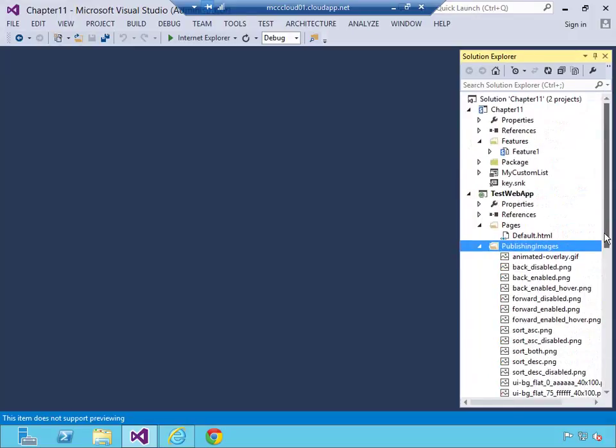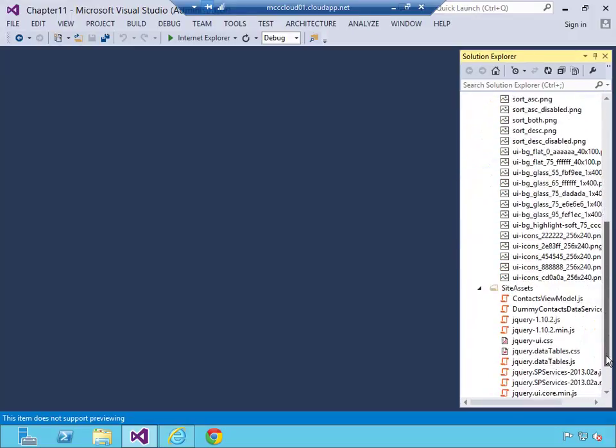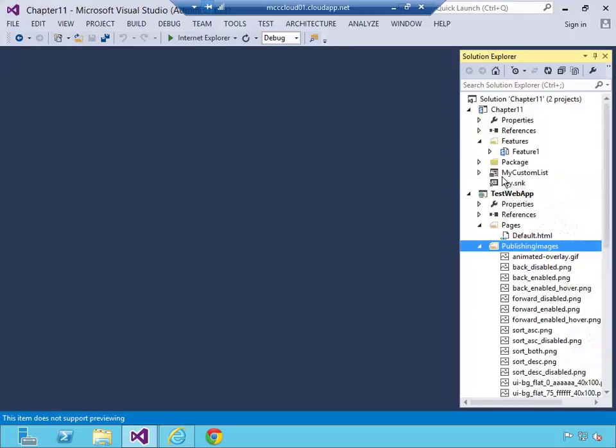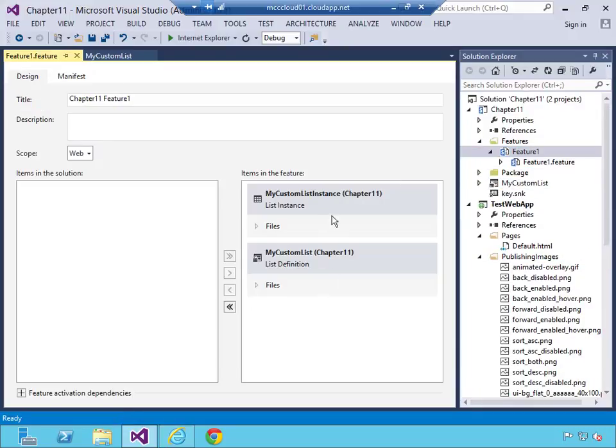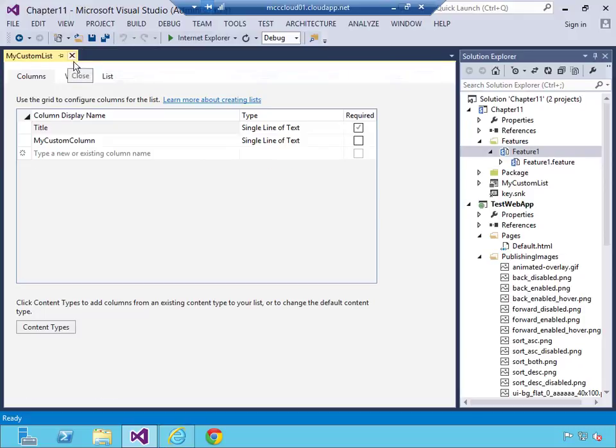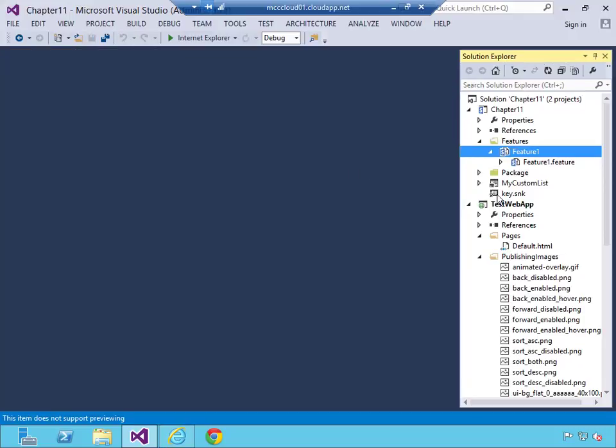And then the same thing with the list. I could do the same thing. We could create, the last demo you saw, we created a custom list. In fact, here's our last demos right here. We created this custom list, and it was in this feature right here. So we could do the same thing. We could provision that all inside this sandbox project. I'm not going to do that right now because that takes some time to put all that stuff in there, but that's definitely something that you could do.